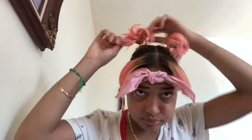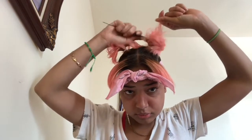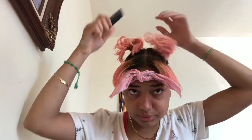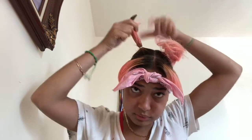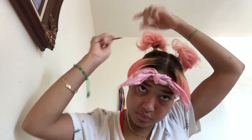And now to do these space buns. Tighten them more. I'm gonna start by teasing each bun to create more volume, since my hair is short. So I want it to be as big as possible. There's only so much hair I can work with. So this helps create an illusion that I have more hair than there is.